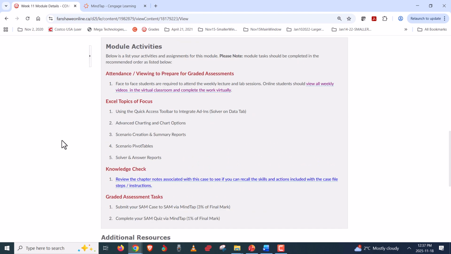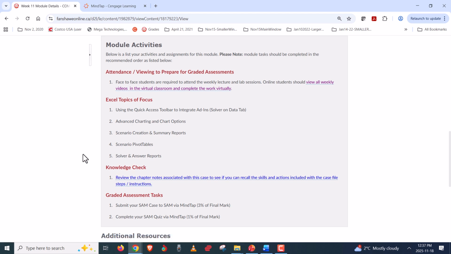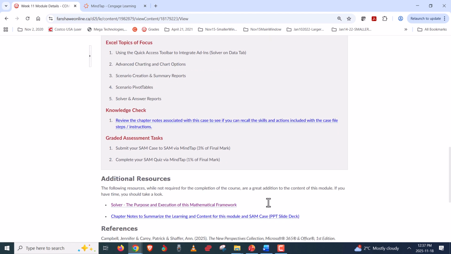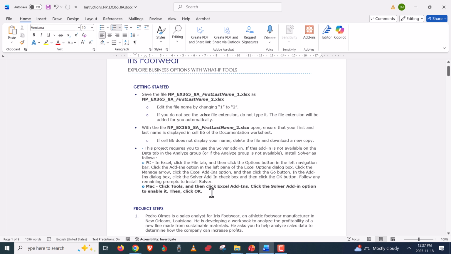Course learning outcomes. Always take a look at this. Remember that there's chapter notes that provide even more useful information about the stuff we're learning in there, and those are the things we're covering. And let's get started. So we do have a menu change to make in Excel this time around. And here you'll see that there is a way to do it on a Mac that's slightly different. I can't demo the Mac version of this as usual, but I will show you the PC version right now.